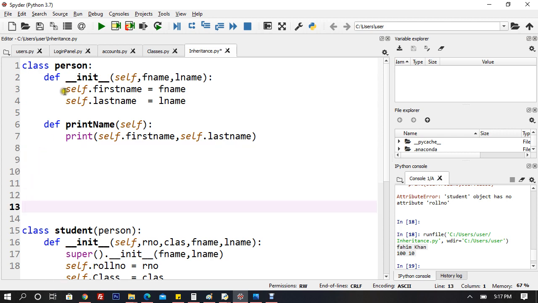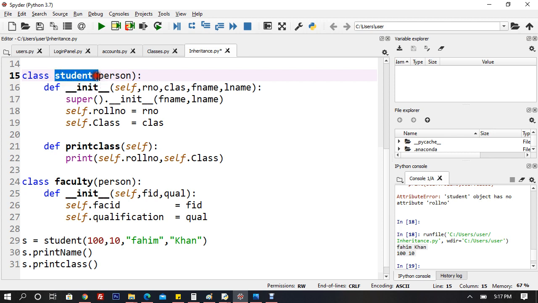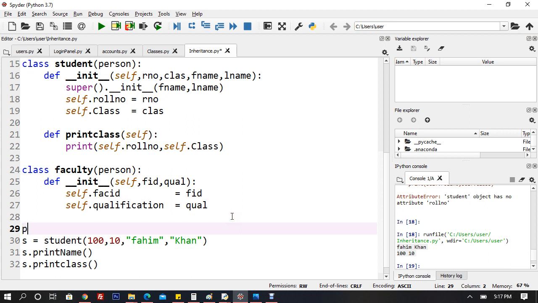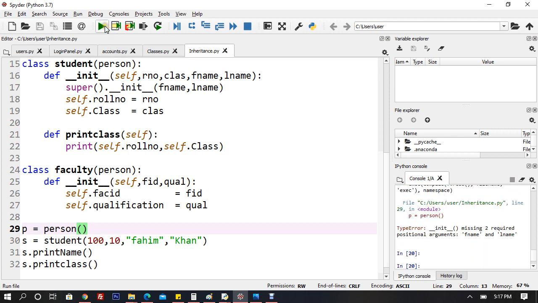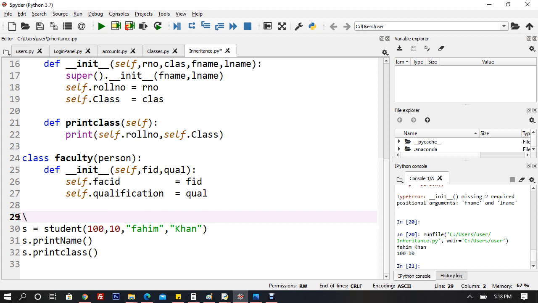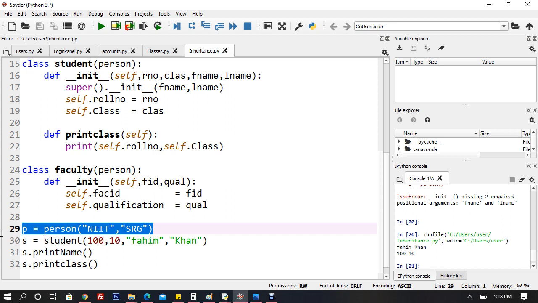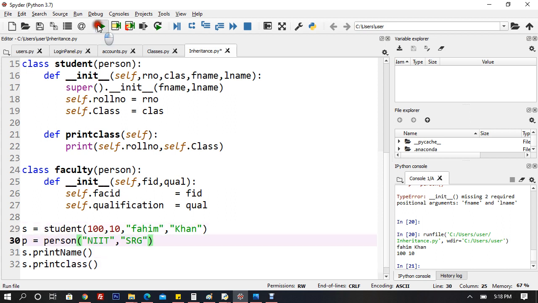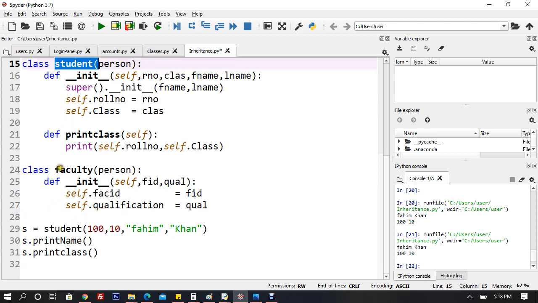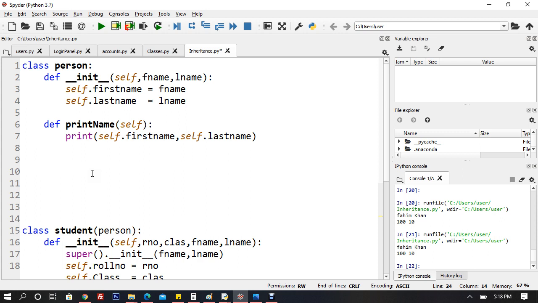What is person? Person is nothing. We have only two classes: one is student and one is faculty. Now, if I go and create an object of person, I'll say P is equivalent to person. Now I have to pass first name and last name. So it invalidates every single thing. Why are you even calling the person class? The parent class will disturb everything of mine. There's nothing like person. We either have student or we have a faculty, as I have shown you already.